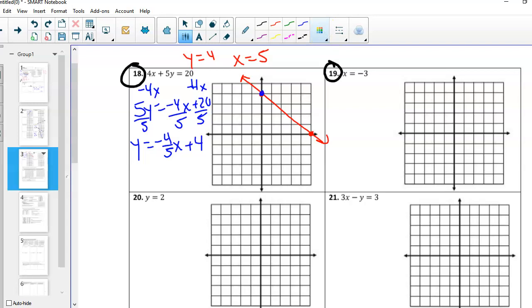If I went down 4 and right 5, I'd end up at the same place. So in this case, they both ended up at the same place. Remember that this method doesn't always work because the numbers have to be divisible. If the numbers aren't divisible, that method doesn't work. Questions on that one?